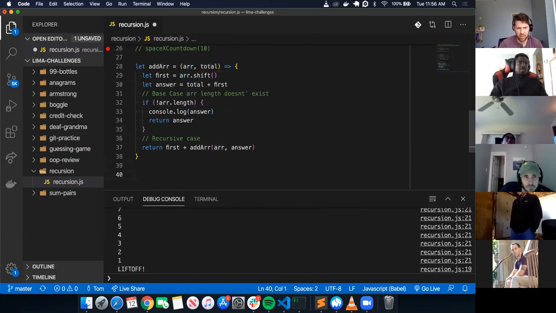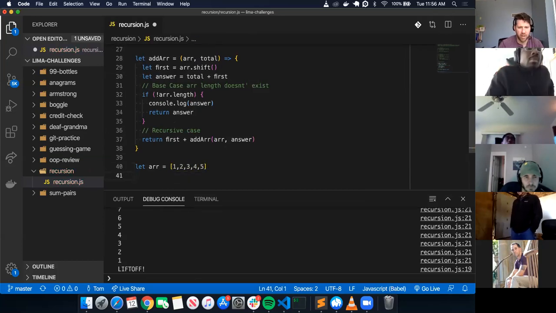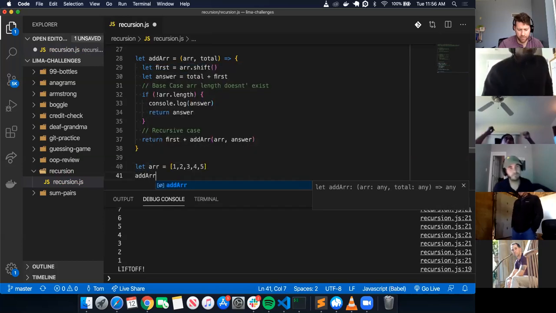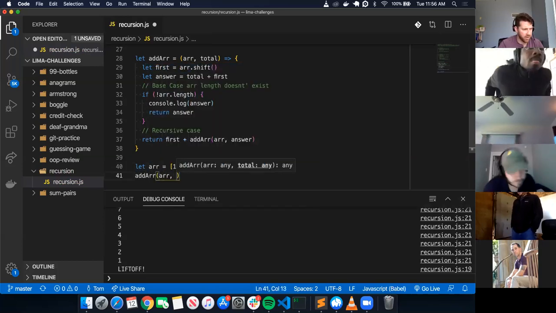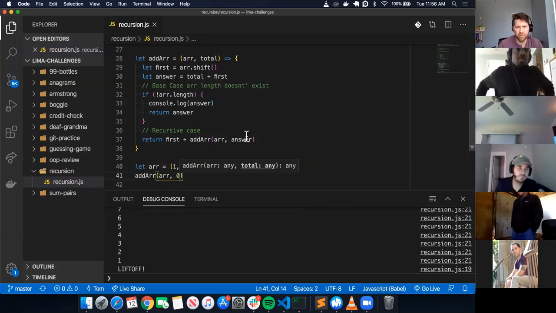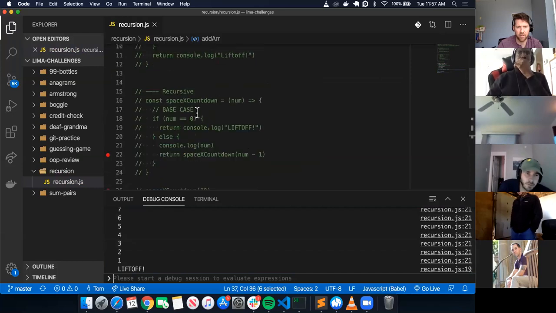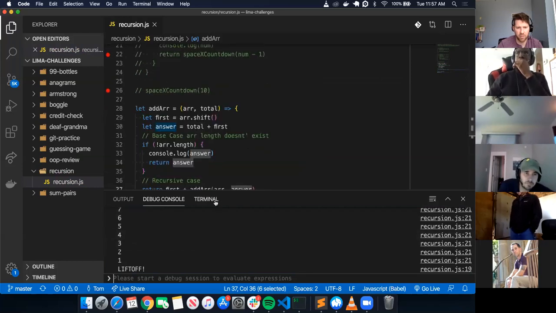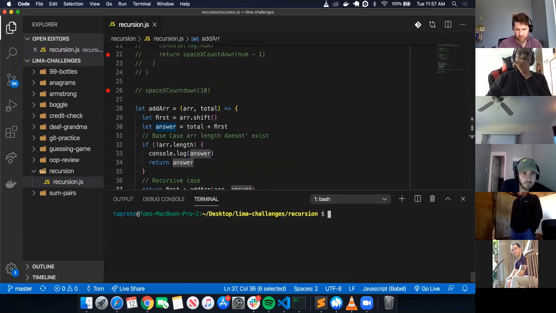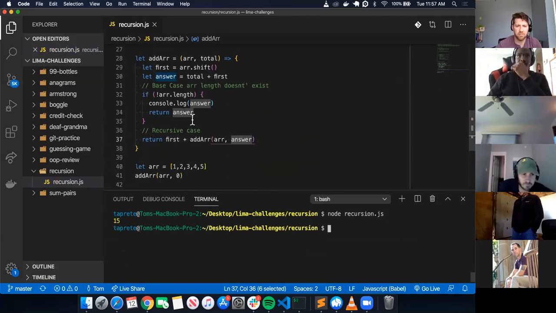So if I have an array called let array equals 1, 2, 3, 4, 5, and I add array, and then the initial total is 0, or the initial answer is 0, I'm going to run this. Terminal, clear, 15. So 4, 9, 12, 15.